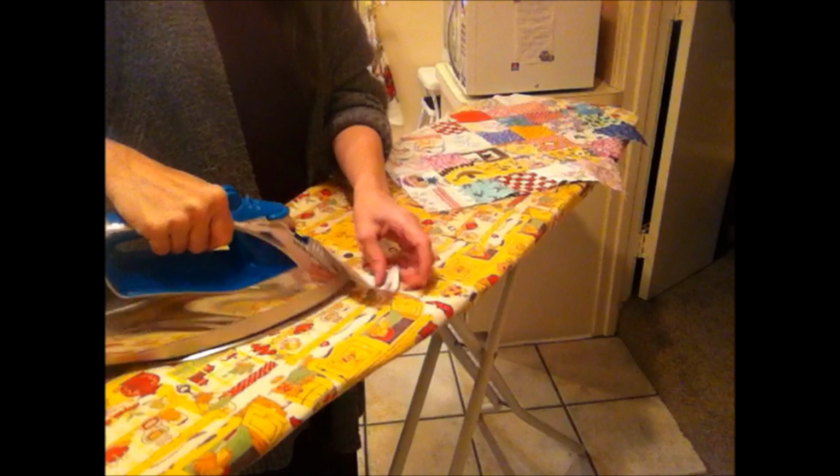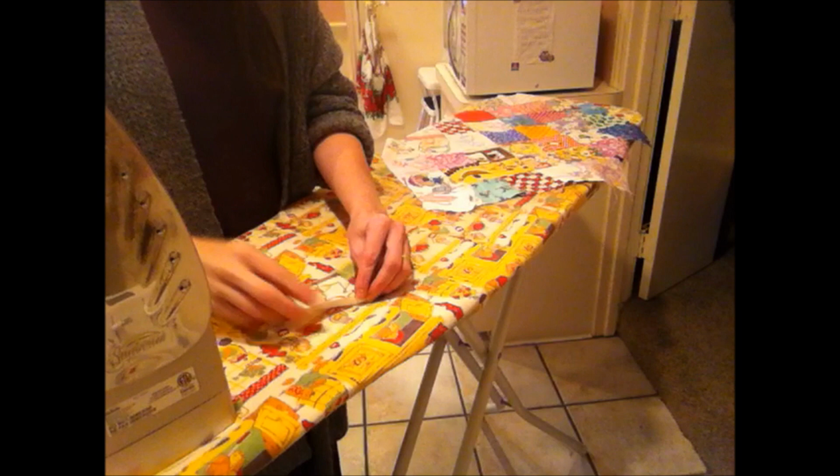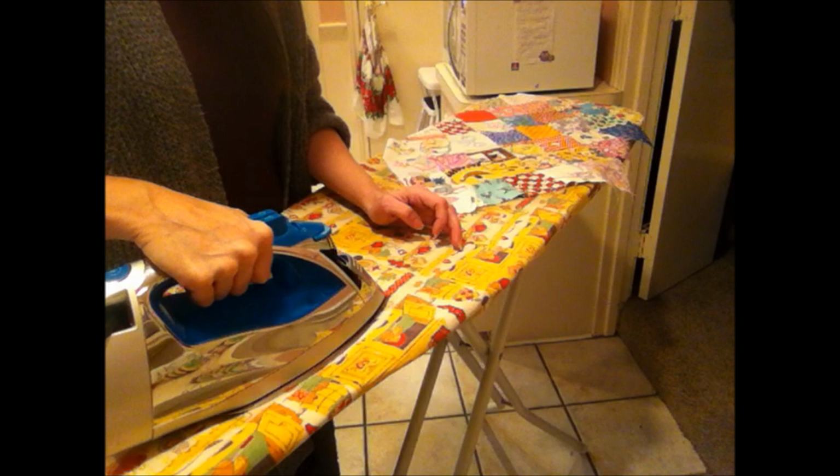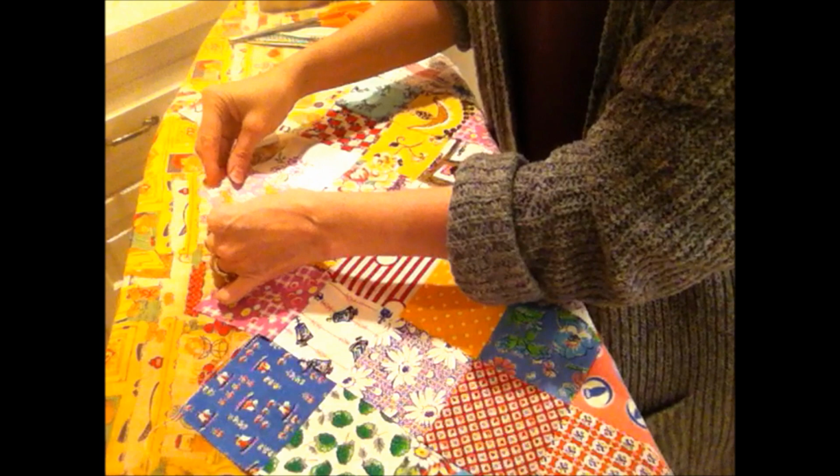I'm also going to turn the edges under where they're going to be sewn. Iron those on the pockets just to make it easier to sew the pockets on. These pockets are going to be small because remember, we're using the same block size that we were using for the apron. So our waistband is going to go up here along the top. That's going to be our top.